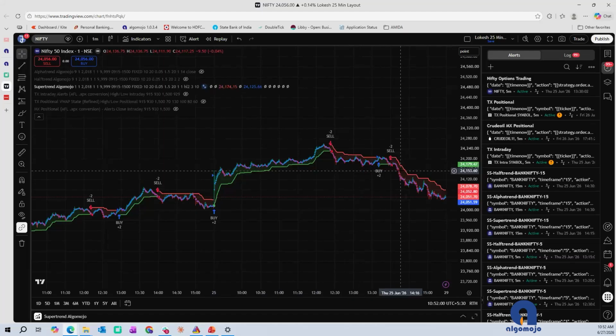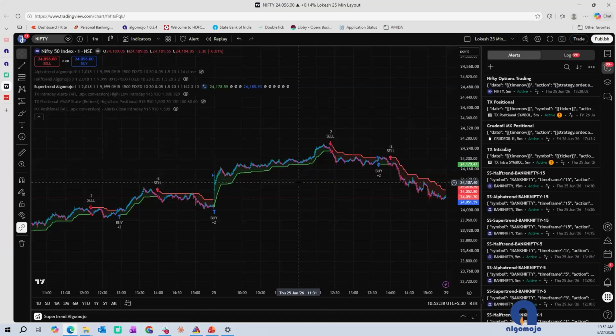So if that is the kind of nature of your strategy that is running, use long plus short as the rule. What it will do is, when there's a long position, it will take the long, and when you get a target hit here, it will send a sell signal. It will close the long position taken and not take any new positions for you. It will wait for the next signal. It could be either a long or a short based on how your strategy is configured. So if you get a buy again somewhere here, it will take a long position, and maybe a sell comes here, it will close its long position, and there could be no positions open for some time.